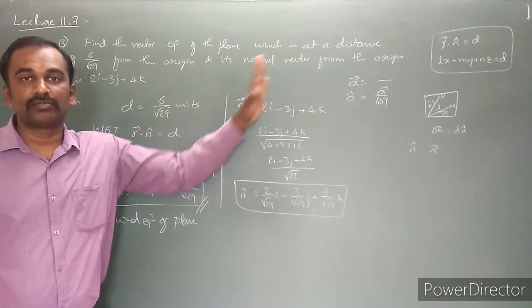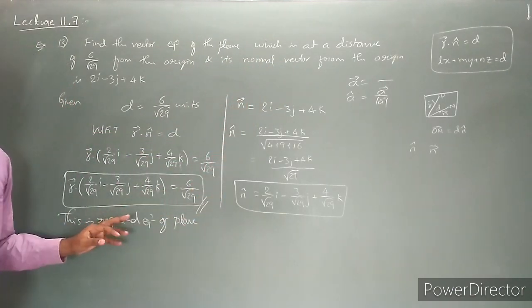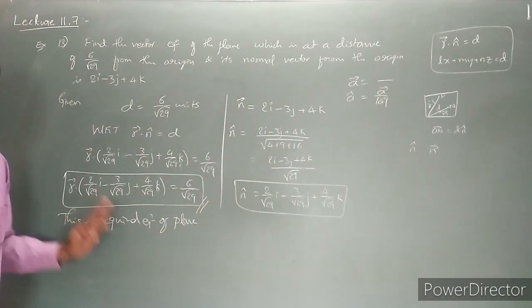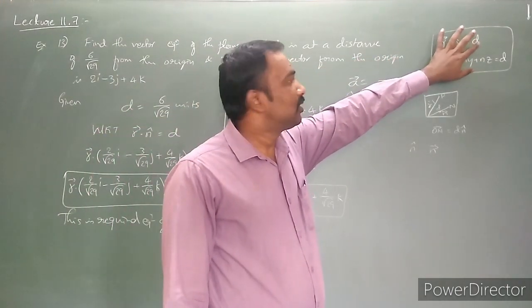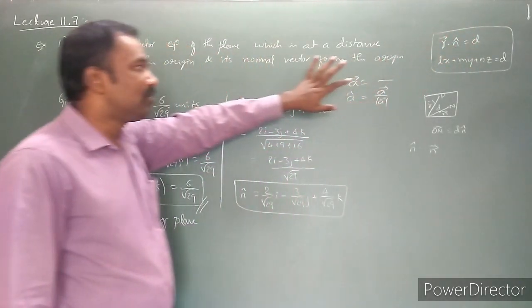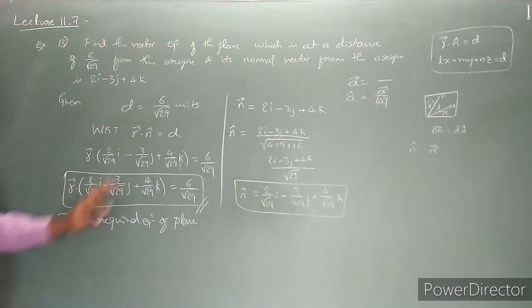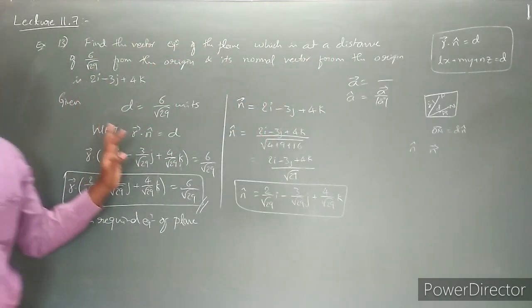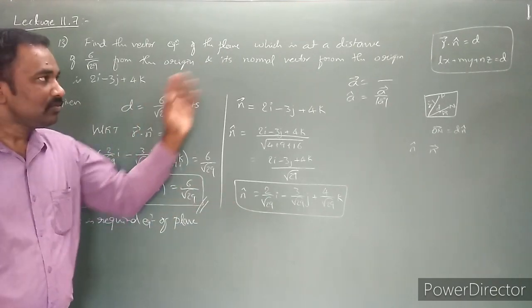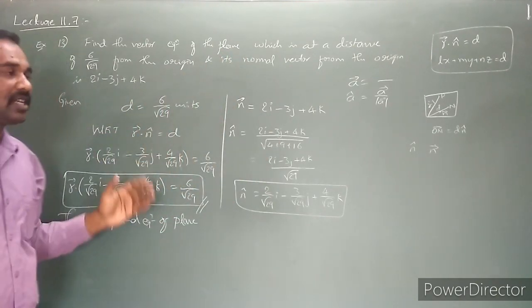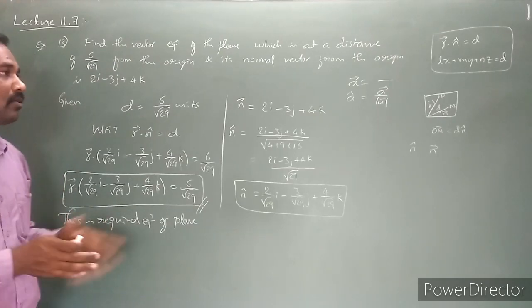Find the vector equation of the plane. So this is the required equation of the plane in the vector form. Very simple. If you know the standard derivation and terminology involved in that, you can easily solve any problem regarding that one. I hope you understood this one. Simple problem. Now, based on that formula only, let's take different kinds of problems.